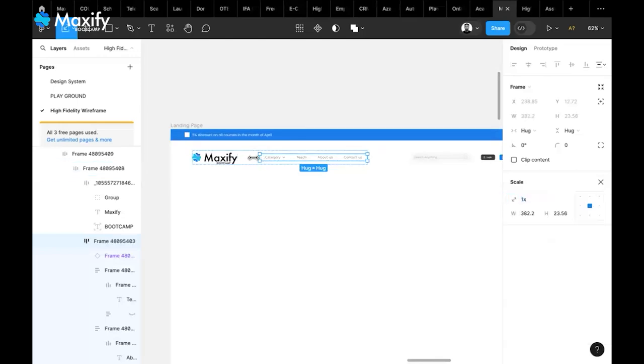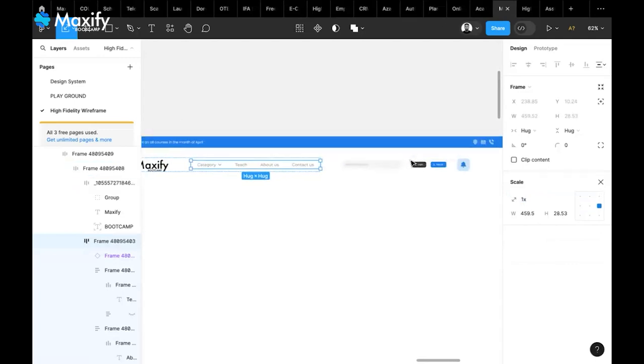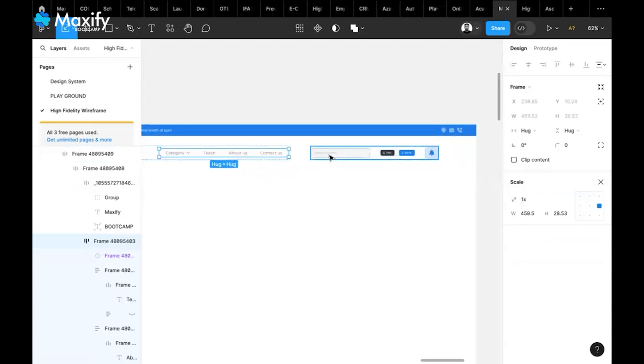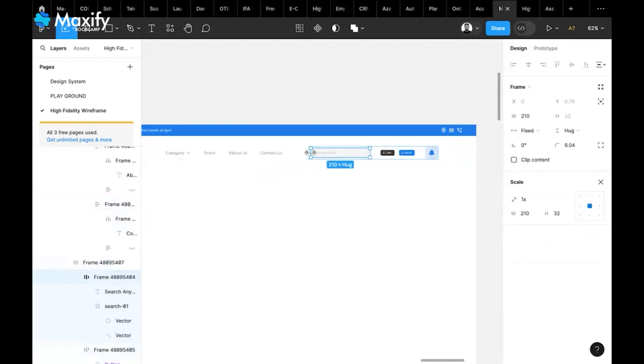Hit K on your keyboard when you want to scale. So that's what I'm doing. I'm scaling all of them. And this one also, I want to scale it as well. It can be big as well. And the buttons also, which became very small, I want to scale them also to become big.